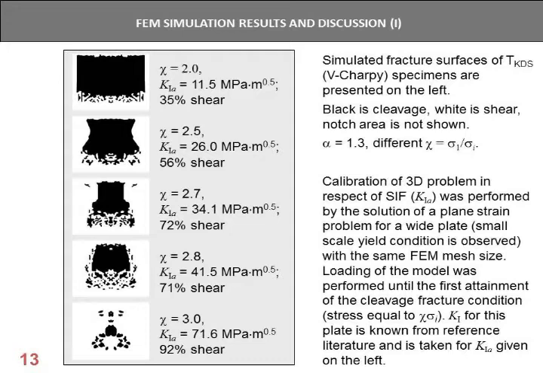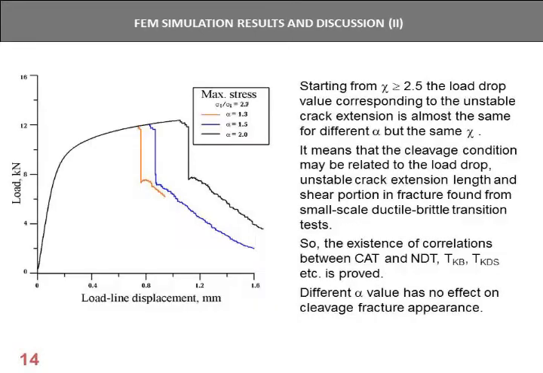Calibration of 3D problem in respect of stress intensity factor K1A was performed by the solution of a plane strain problem for a wide plate. Small scale yield condition is observed with the same mesh size. Loading of the model was performed until the first attainment of the cleavage fracture condition. K1 for this plate is known from reference literature and is taken for K1A.